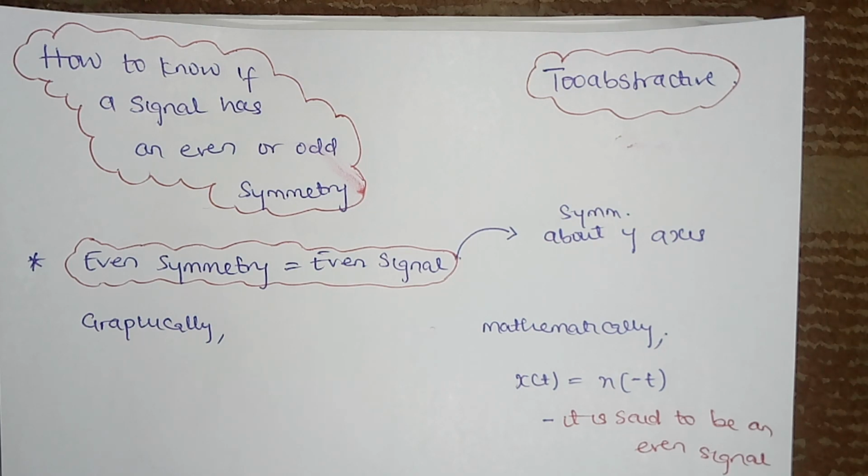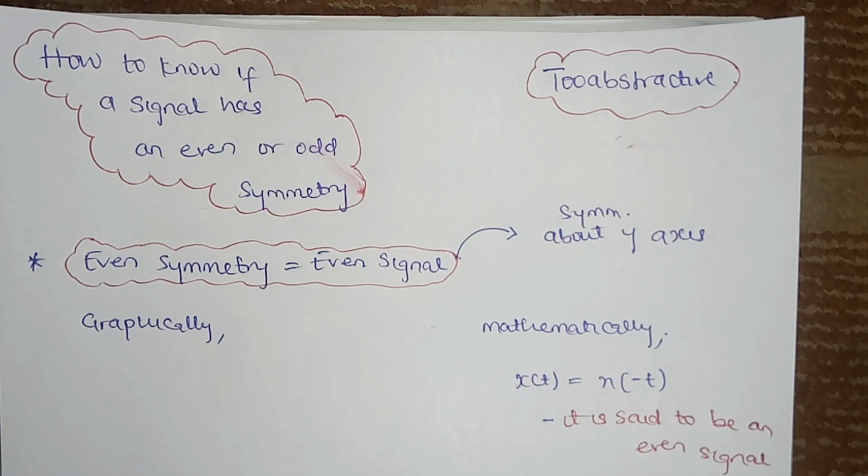In Fourier analysis, before analyzing a signal, if you know that this signal is even, you would not need to do the complete calculation. You already know the answer for some, that actually it is zero, instead of having to waste your time. So we are going to be looking at how to identify if a signal is an even or odd signal.